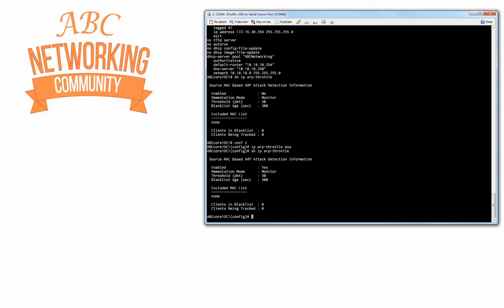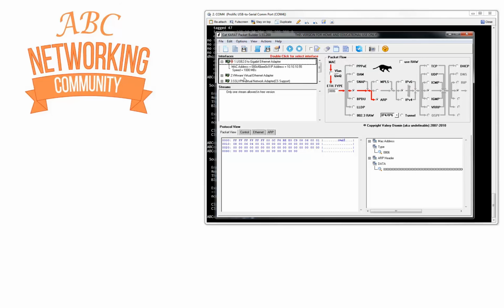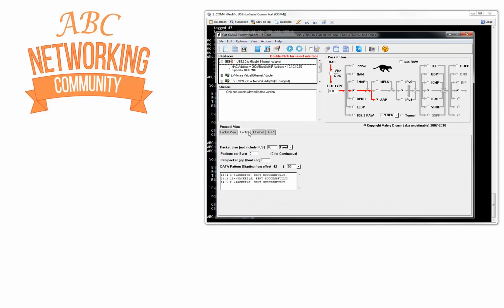So okay, that's cool. Let's go into my packet generator, and you can see I'm using my USB. This is my MAC address, and I'm using ARP packets. From a control perspective, this is the destination MAC, this is my source MAC. The source MAC is the same as the MAC address of my NIC adapter, and this is an ARP request. So let's kick it off and start.